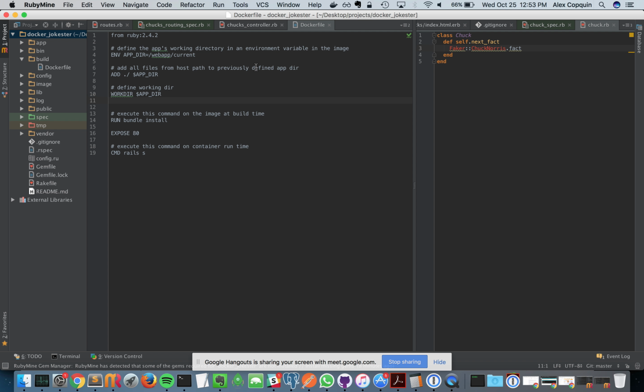So the next thing we're going to tell it is in line number 4. We're going to define an environment variable called application directory, just so that we explicitly say where our application is going to live, and that way we're not relying on whatever default Docker will put.